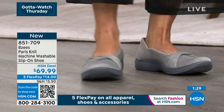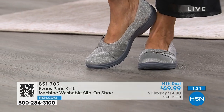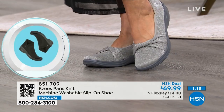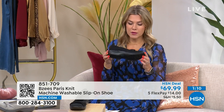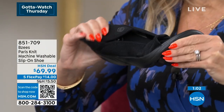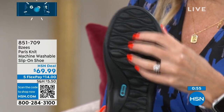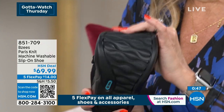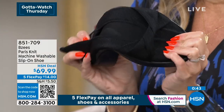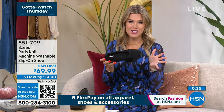If you want to try the Paris, it is a machine washable, beautiful slip-on shoe that's probably more comfortable than your tennis shoes — because it's not heavy, not clunky, and you can refresh them each and every time. When was the last time you saw a beautiful silver shoe that gives you that elevated touch of glamour? I love the black because the outsole is black. They are light as a feather, and all grounded in that Beezy's technology. We have half sizes and whole sizes, medium and wide widths. If you want to try the Paris, it's only $14 to get it home.